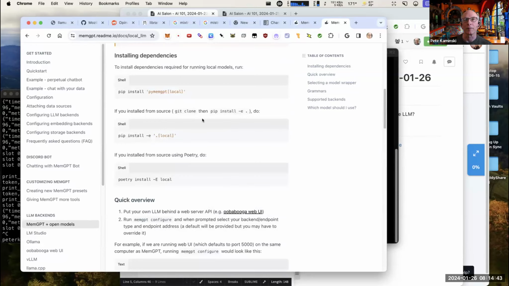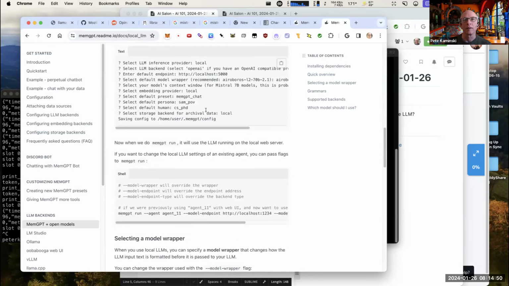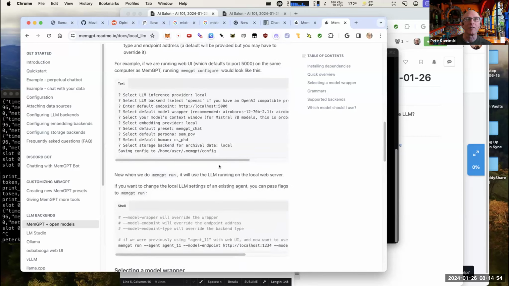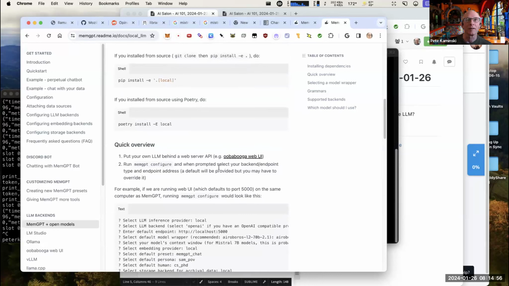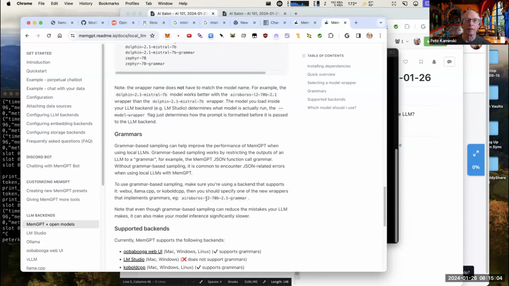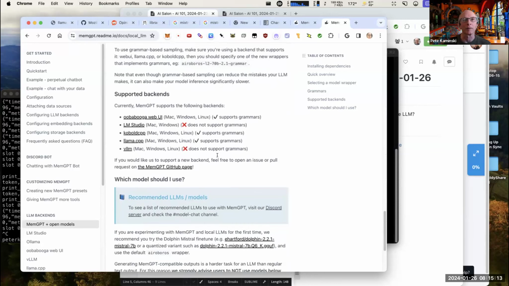There are dependencies you have to worry about to get MemGPT to be able to do this at all. And then you need a model wrapper. Oh, and then you also need an AI API for the model, and then a model wrapper, and then a grammar. And you can pick one of these things, and you have to figure out which one's best for you.